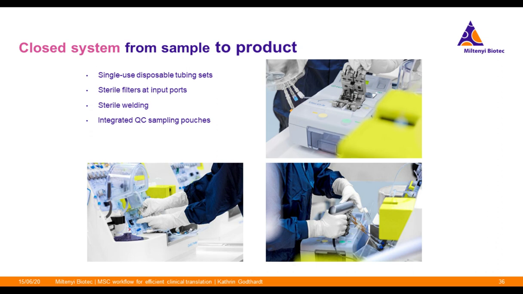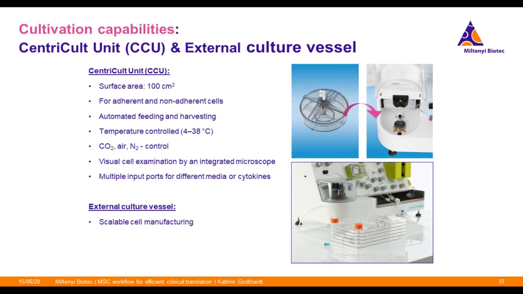So therefore we have the single-use disposable tubing set, sterile filters at input ports. There is the possibility of sterile welding, for example using the Terumo device. Integrated QC sample pouches are integrated within the tubing set to make it easier for QC sampling and doing assays in between, taking in-process controls during the expansion process.